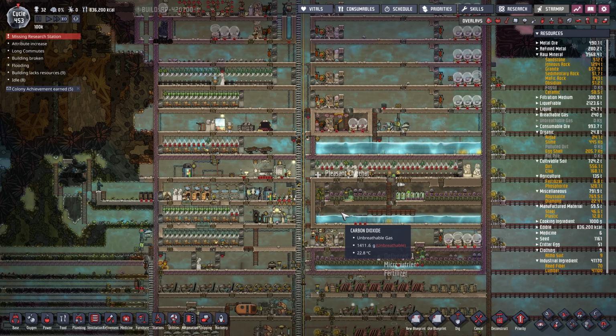This is unreachable. Actually, let's just do this. The reason for the mesh tile is that it doesn't conduct heat. So any regolith that falls through won't be heating everything up. And we'll have to put a regolith miner here. What is it called? Robo miner. Somewhere along here to dig it out. But we'll let the dupes do that for now.